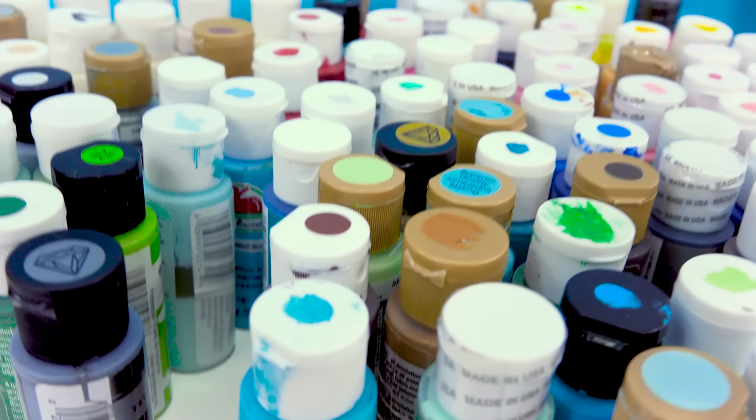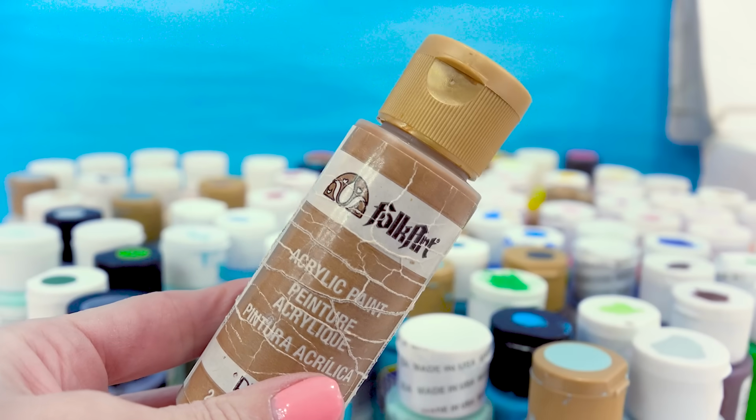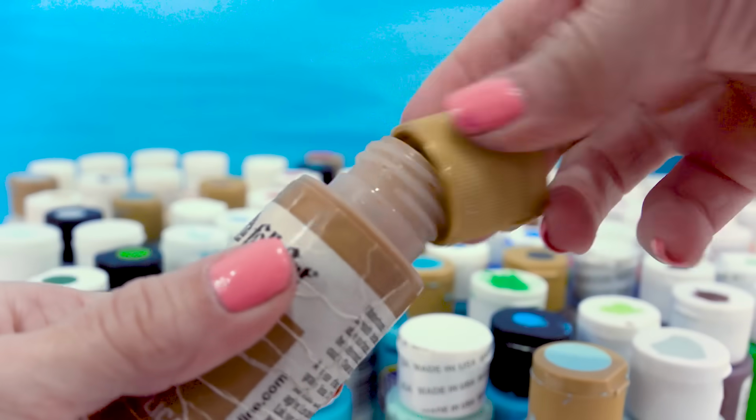But look at all that. Look at all that crust that came out of the top. All right, let's do another one. See, most of my browns are going to be really old, again, because I used to do so much model horse customizing.